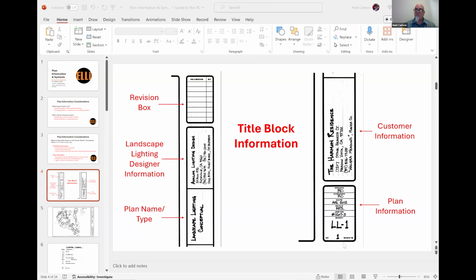If you're doing the landscape lighting, like in this case, I called it LL1, my sheet one is landscape lighting one. That's what it refers to. And then it says, how many sheets? I only am submitting one sheet. This is like a conceptual plan. So there's no other sheets attached to the LL series. Does that make sense? Okay.